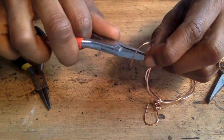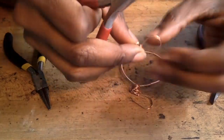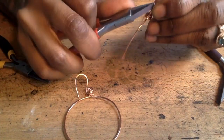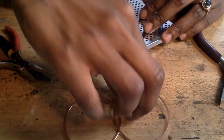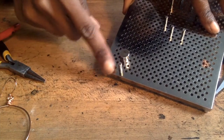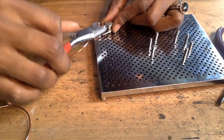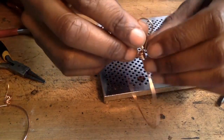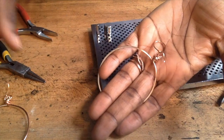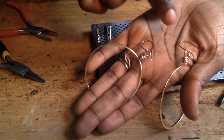Then I go ahead and I finish out the bottom of the ear wire, the circles that connect. I just go ahead and make sure they're nice and flat and even on both sides with some flat nose pliers. Now I'm taking my Thing-A-Magig again and I'm making sure that the ear wires are, for me now it's just more aesthetically pleasing. So I'm pulling the wires down to just make them a little smaller, and it gives the ear wire a little more of a curve, which makes it feel more comfortable in your ear. So I'm going to do that for both ear wires right now.